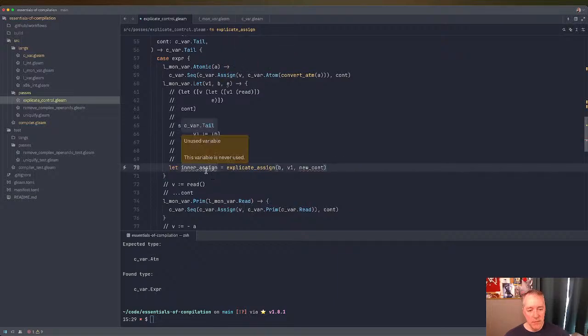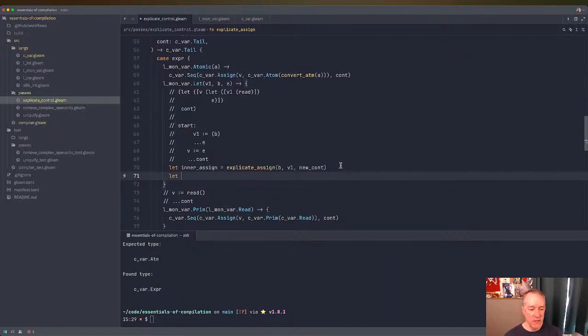Okay, so then what we want is, what's the contents of E? We're going to explicate tail of E. So we're going to, except these are reversed.